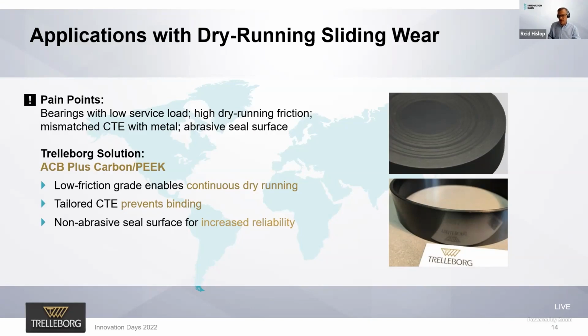It can see a continuous surface temperature of 274 degrees Celsius, allows a very tight tolerance with mating components, nearly zero CTE with traditional layup, high chemical resistivity with the continuous carbon fiber PEEK, and near zero overall moisture absorption. So we're extremely excited about both the ACB and ACB Plus for the bearing market, and there are some additional markets that we are looking at exploiting that technology as well. And so look for more information on that as we move forward.